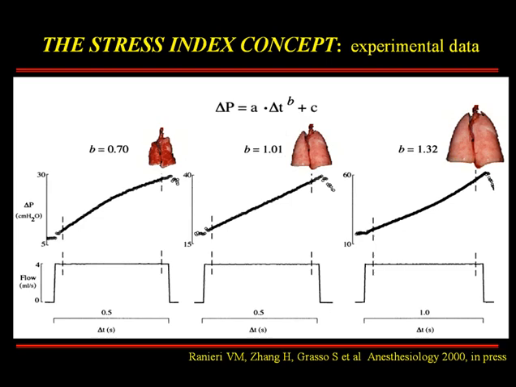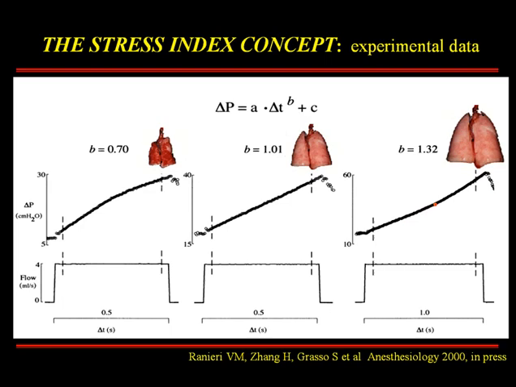We used a mathematical approach to describe the shape of the curve using this equation here. Now, I don't want to bug you with math. What I want to tell you is that when the pressure time curve was straight, suggesting that compliance was constant throughout inflation, this coefficient here was equal to 1. A coefficient lower than 1 indicated that compliance progressively increased with tidal volume, the lung was collapsed, progressively opened by tidal inflation. Higher than 1, compliance progressively decreased with inflation, the lung was overdistended.